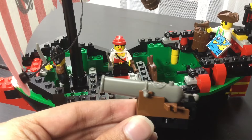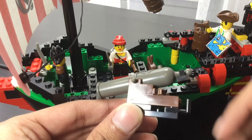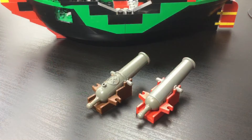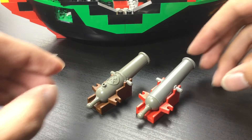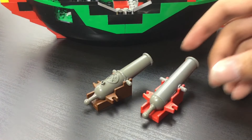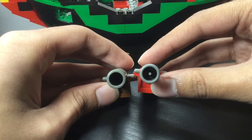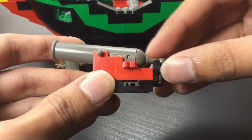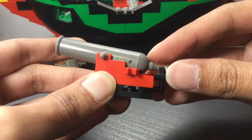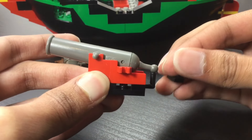Since I had to order this from the US, this is actually my first set with the non-firing type cannon. In Europe and Australia we have the firing type one, but this was only released in US sets. You can see them side by side here, and how the firing pin is a little longer so that you can actually pull it out. You can also see on the inside that it doesn't have the firing pin alignment — the small pin and spring on the inside. I think the small build that comes with this cannon is meant to be some sort of stopping mechanism to help with the firing, because it seems a bit too short for the actual non-firing version.